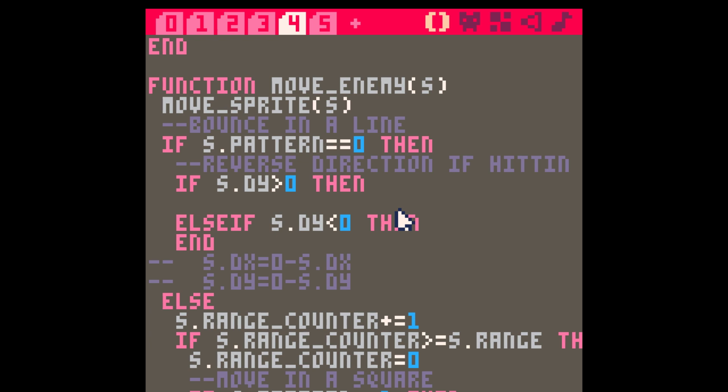I guess it's a bit risky with the delta y's, we're moving by 0.5, which is fine as long as, oh yeah, it's a fixed point system, so I guess it should work. Or maybe I'll just check the pixel.